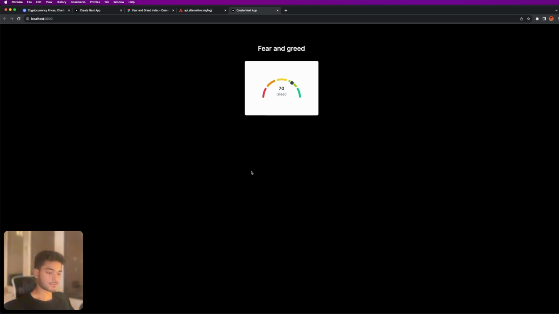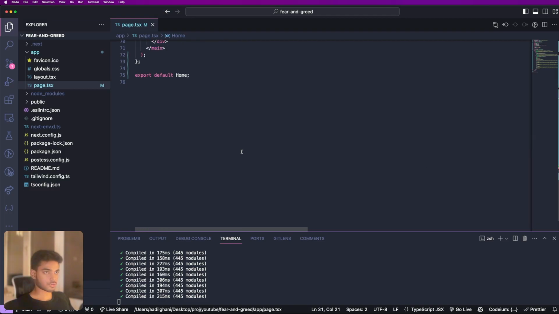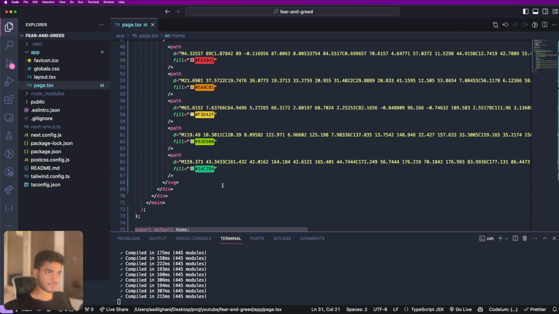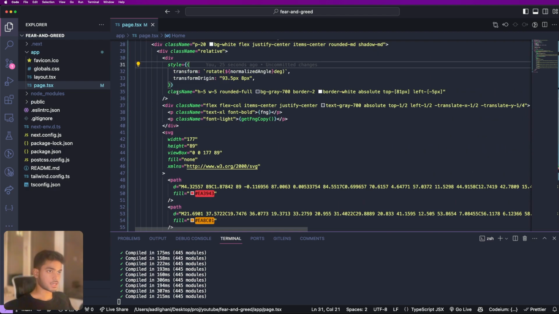Go back, and now you can see that we have the fear and greed index in place. So everything is there, right? You have the SVG background element, you have the cursor, you also have the actual indicator value. So everything is cool, right? And the last thing that we have to do is componentize things. This is not how your code should look. This is a simple piece of code and it should not take 75 lines. So we're going to componentize this as expected.